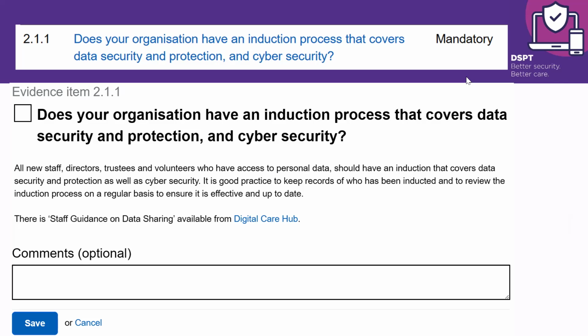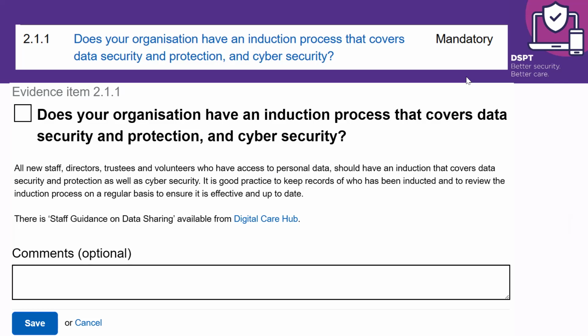However, it's worth just thinking about this whole issue, that it's about confirming that your organisation ensures that everyone who joins the organisation has appropriate training for the level of their role in both data security and cyber security. So it's about making sure that whatever's within your induction process, it covers the appropriate areas.